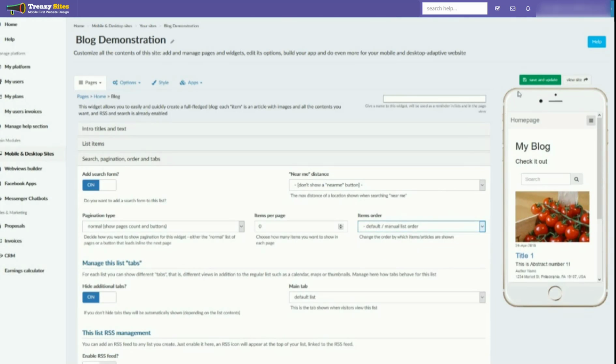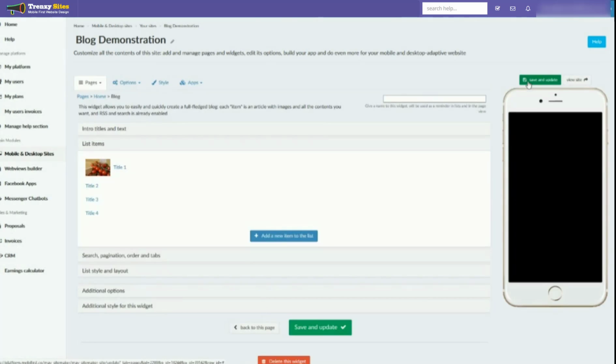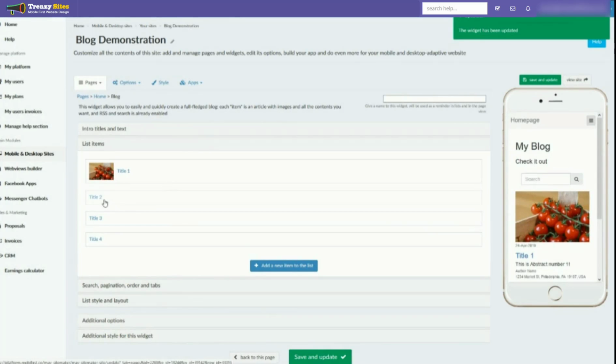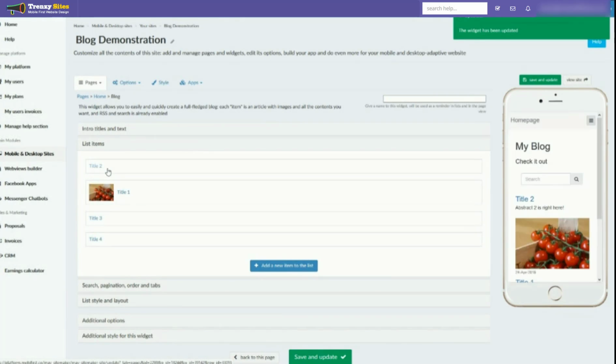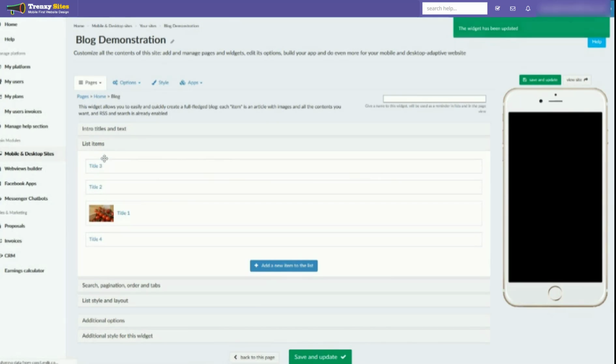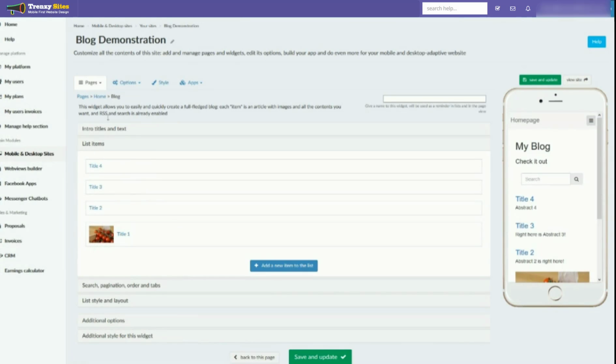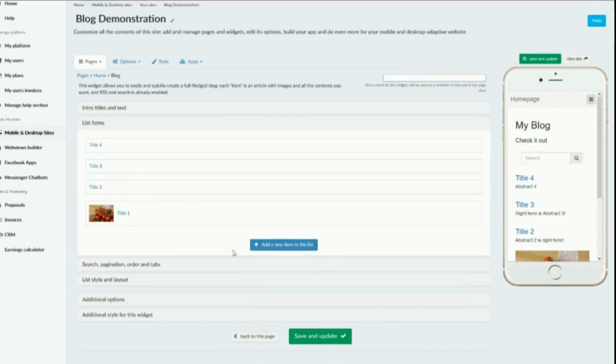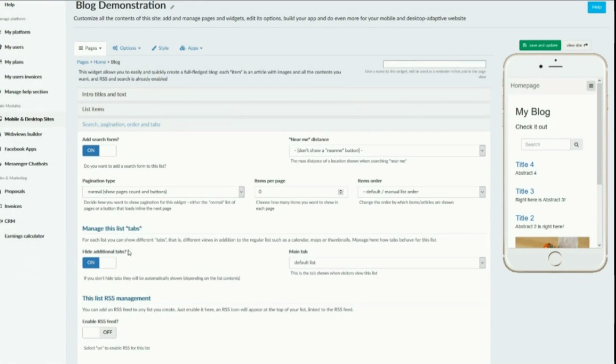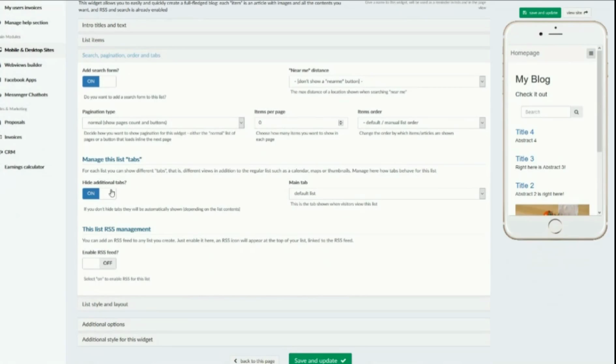So when you click that, you'll be able to go back to the main blog page, and you can organize the articles manually by clicking and dragging the particular list items. And you can see how once I bring it on top, it now organizes however it's listed in this particular box. So that's an easy way to organize the articles. And you can also add additional tabs and even upload from an RSS feed, and that's a little bit more advanced tutorial, and we're going to go over that in a separate tutorial.